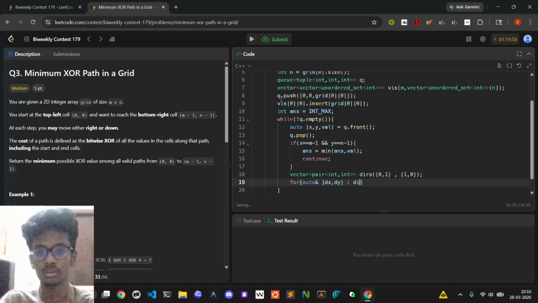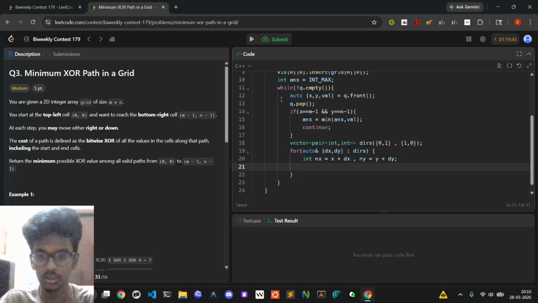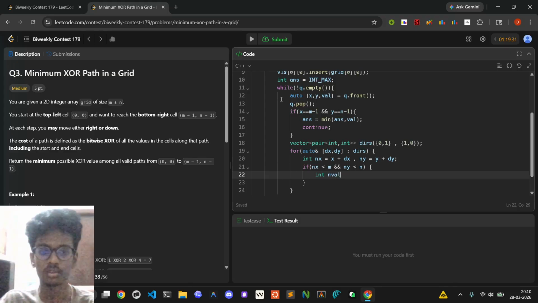dx, dy directions. New x equal to x plus dx and new y is equal to y plus dy. Okay, if nx is less than m and ny is less than n, that is grid of nx, ny.